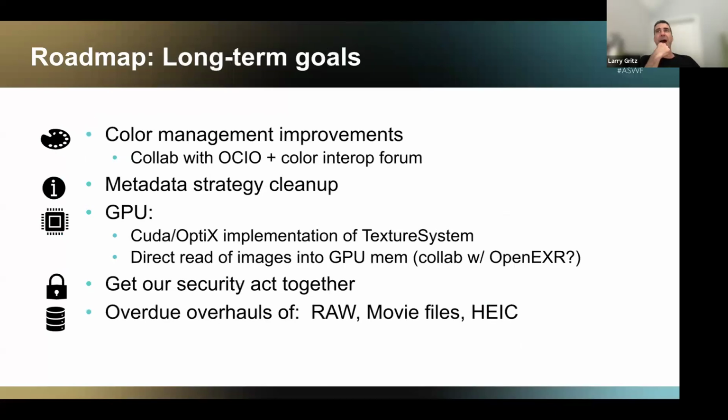So after the 3.0 release, a few highlights from the roadmap of things that we would like to do. I think there's continued work on the color management. I suspect we'll get some of the basics of uniformizing those things in time for 3.0, but I bet you that there's more that we'll continue to do over time to enhance that.